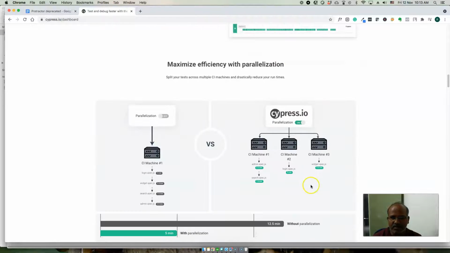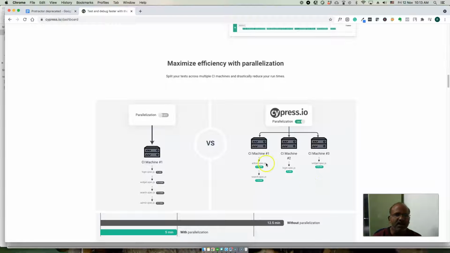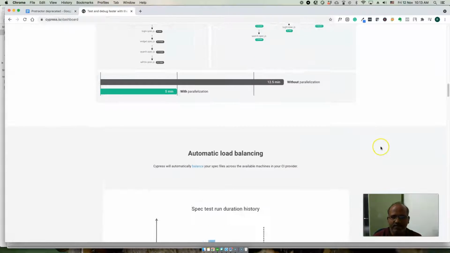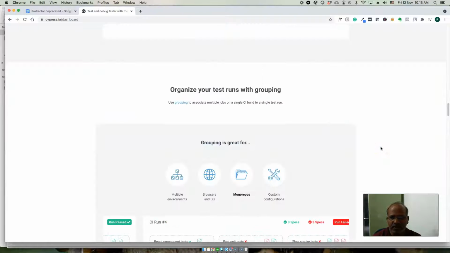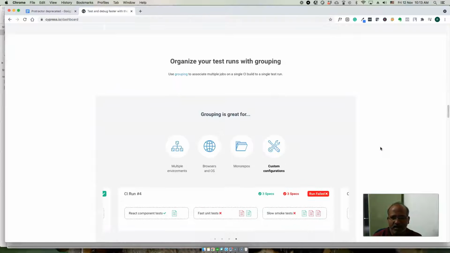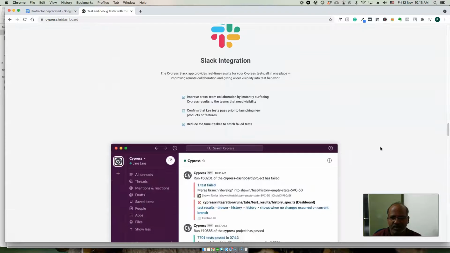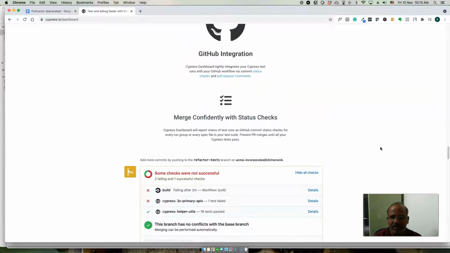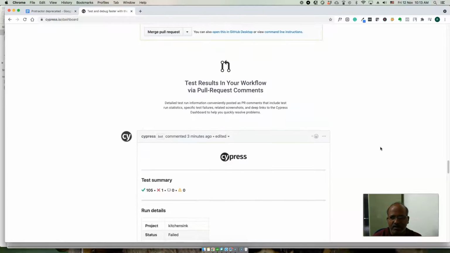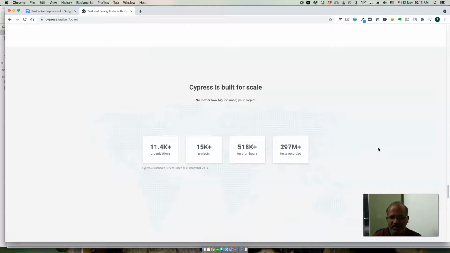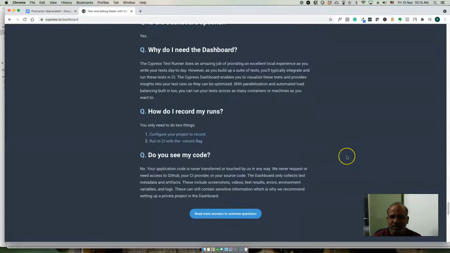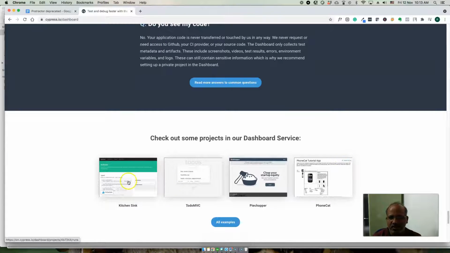You can also do parallelization, like running tests in parallel, automatic load balancing, grouping, and you can integrate with Slack. Let's see an example of a Cypress dashboard in one of the projects.